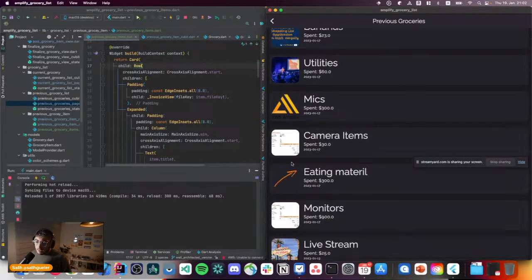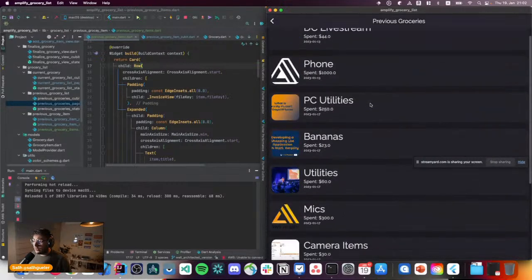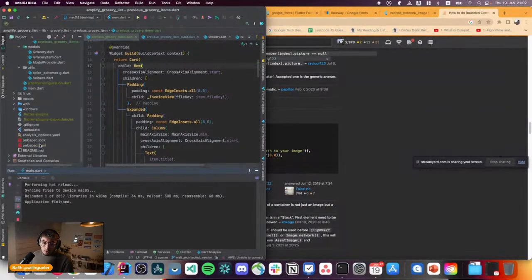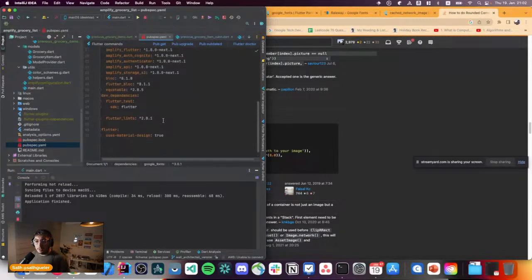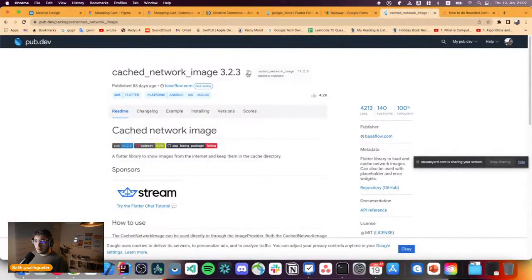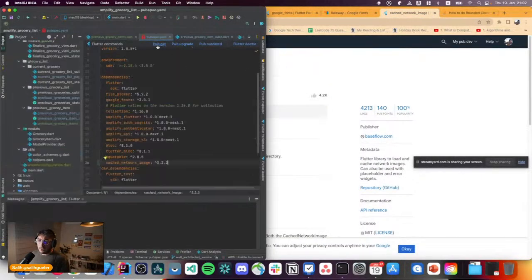Okay, so you can see that I have images that I have uploaded earlier on, but still when I do this, it is still reloading. So how and what way we are going to do this? So I am going to close this. I am going to add the cached network image. This one, copy this one. This is a library that is quite widely used by the community. We're a bit over time, but I would like to keep it going as much as I can.